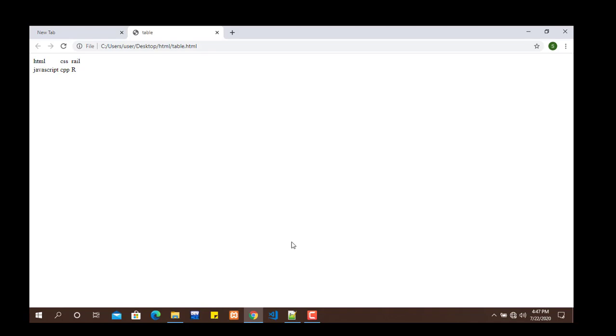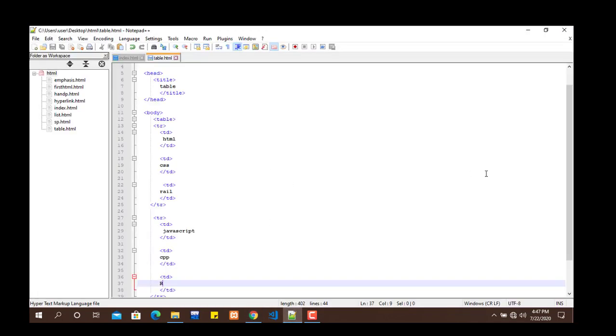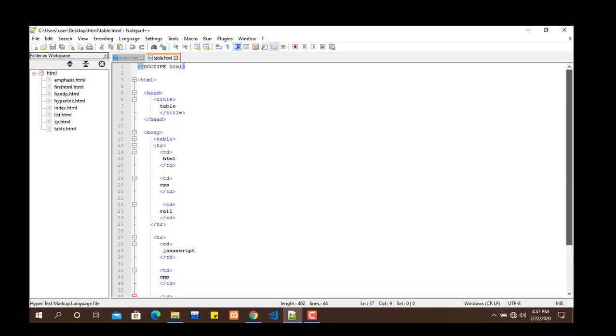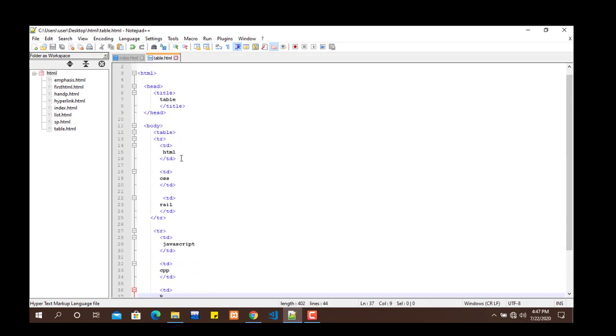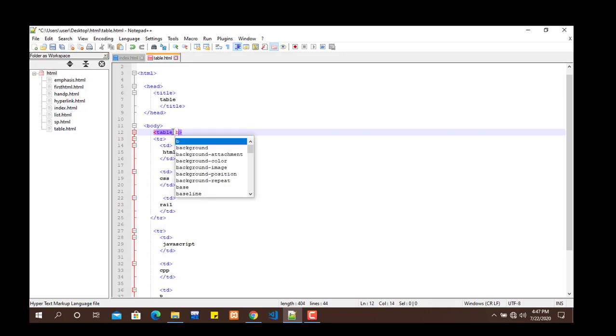So now just to make the table more beautiful, there's an attribute we call border. Just as the name says, it is just to give the table a border. This is how to spell it: border equals 2. You see the function now.